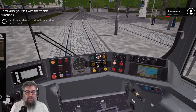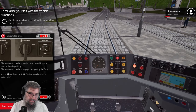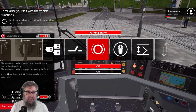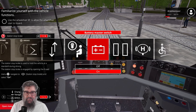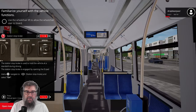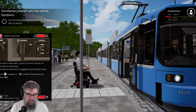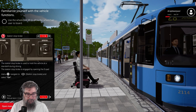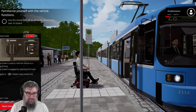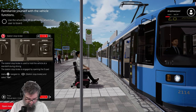How about getting rid of the menu? You know I've said it. Go away. I want to go to the wheelchair thing now. And we want to go to, let's just go to the outside camera actually, to get out of here to go to the outside camera so we can see our wheelchair man, and get rid of the menu. Go on, go away. This is a bit crap.